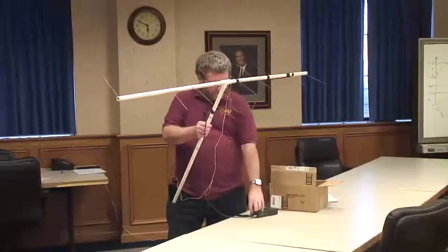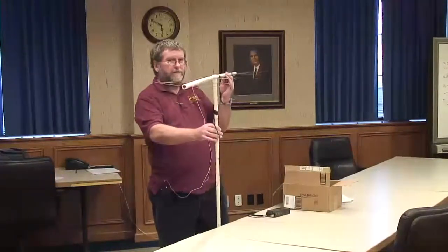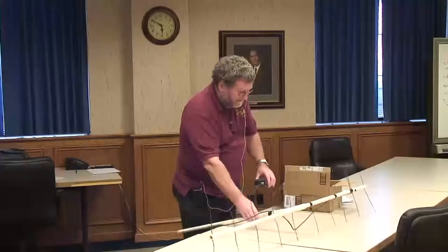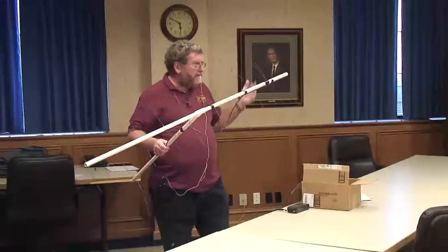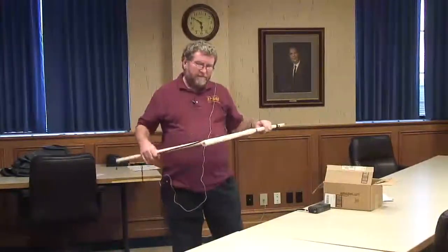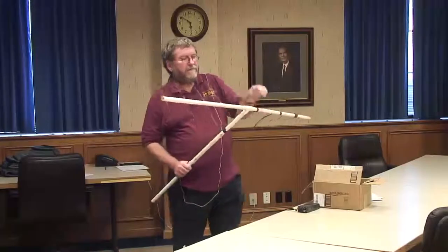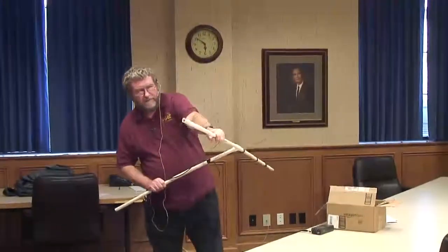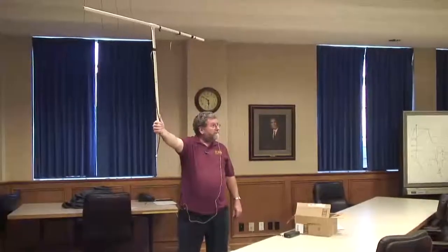Polarization — I don't know if this demonstration will work or not. Being in the building makes a lot of problems because there's a lot of metal structures here. There's basically a steel structure in here that makes an electrical cage, and so it makes this demo almost worthless inside the building. But if we were outside, like on the balloon flights, the antenna typically hangs vertically from the payload. So this is a fairly flexible antenna since it's not glued. If you're trying to find a balloon, you can hold it clear of your body and have vertical polarization, which works well on the balloons.